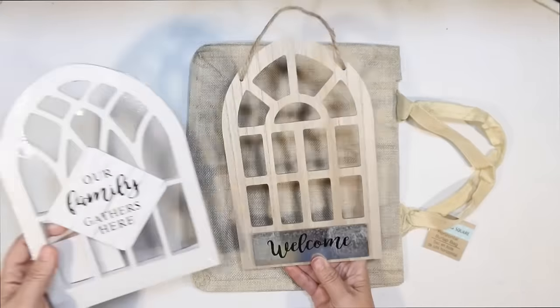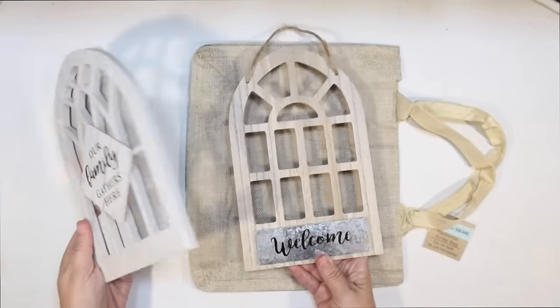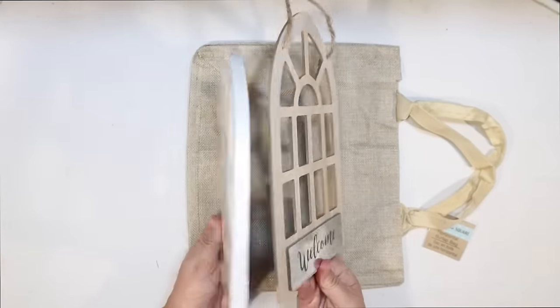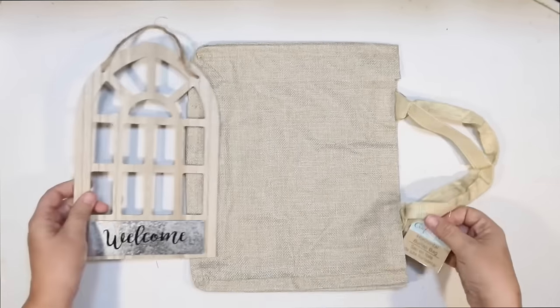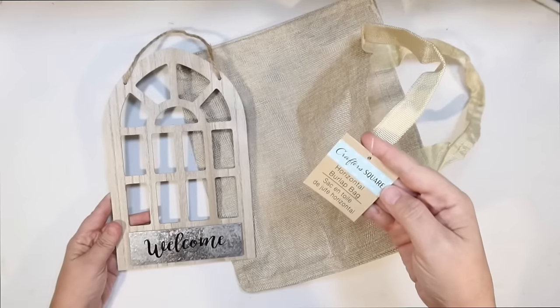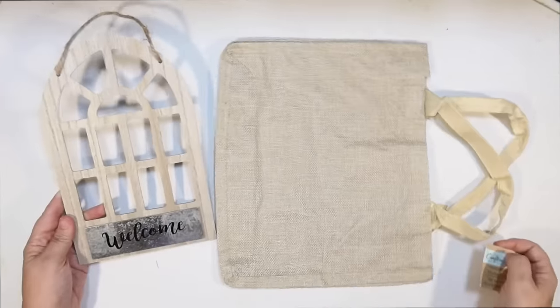Okay, for the next bee DIY, we're going to use one of these. I'm going to use the wooden one. You can use the plastic one if you want. They're just little cathedral windows from the Dollar Tree. And then one of these little burlap bags.